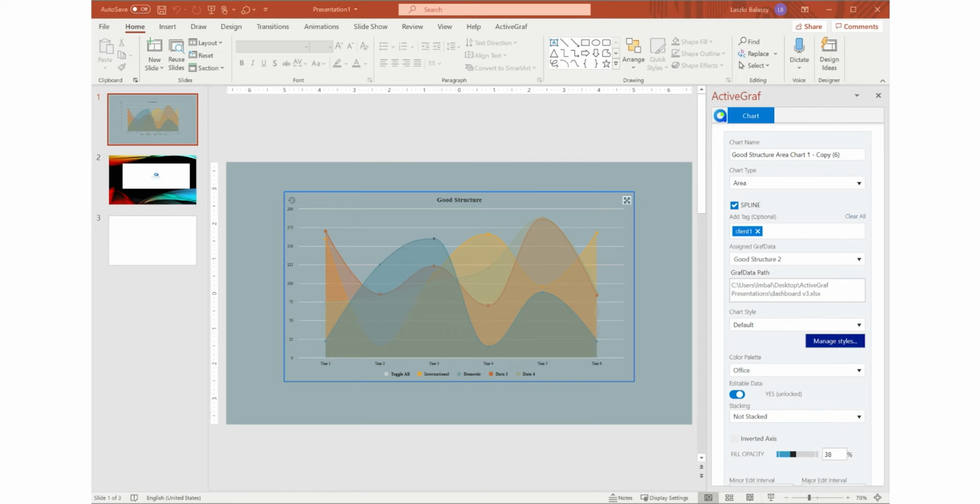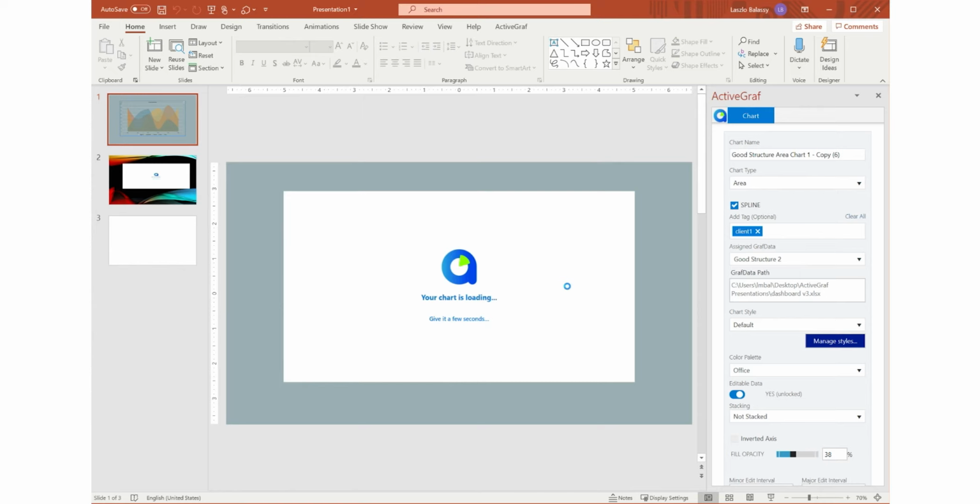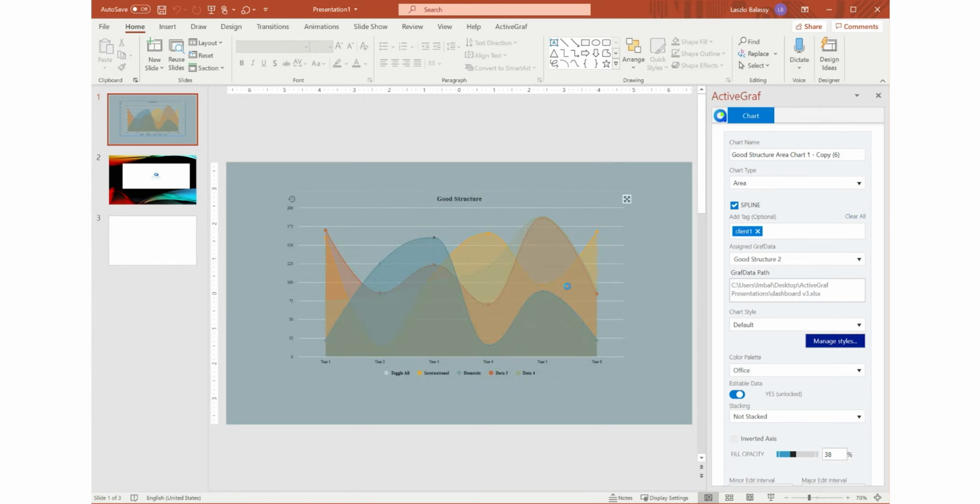If your chart, on the rare occasion that it doesn't load, sometimes, very rarely, you'll get basically just the ActiveGraf logo in the middle of a chart. All you need to do is to go up to the top right corner until this little arrow box comes up. You click in there and you hit reload. And that takes care of these kind of chart loading things that happen. They happen very rarely, but if they do, no panic. Just click into the box and hit reload.